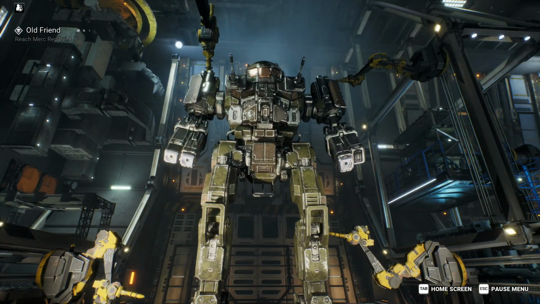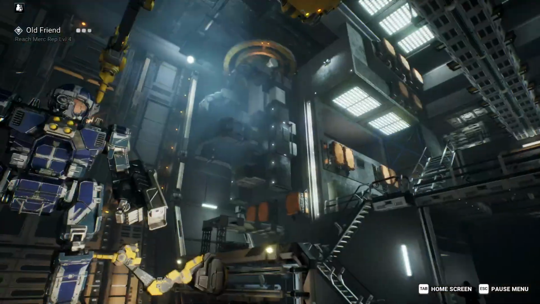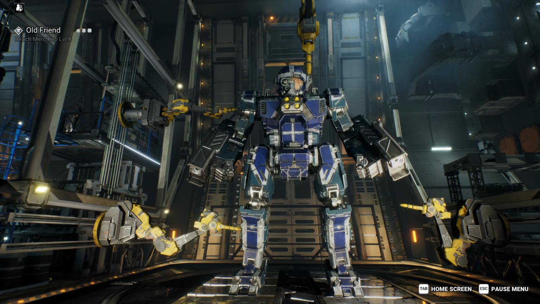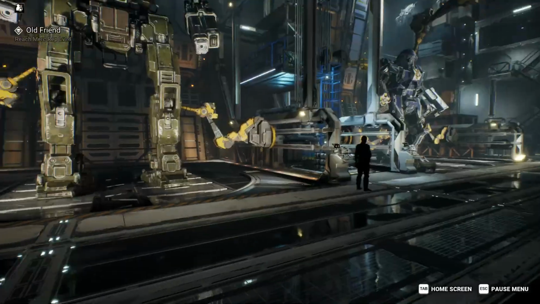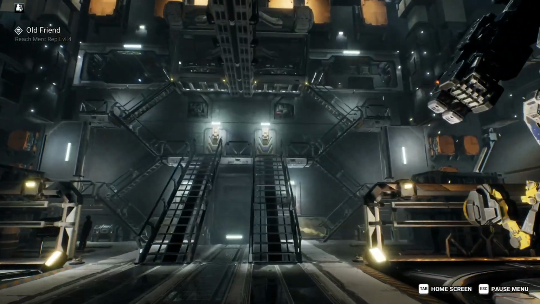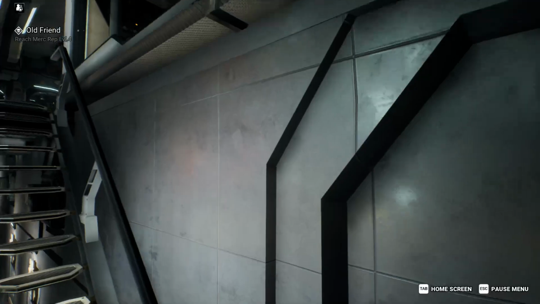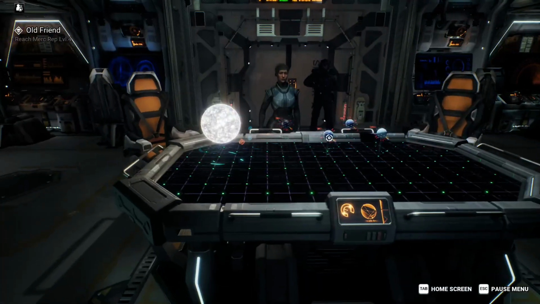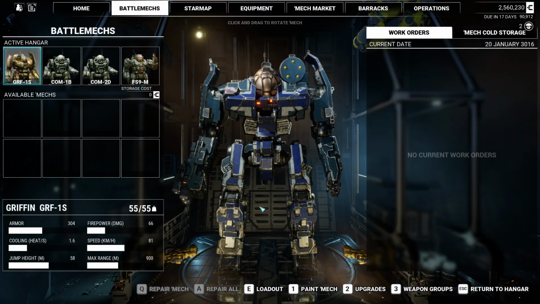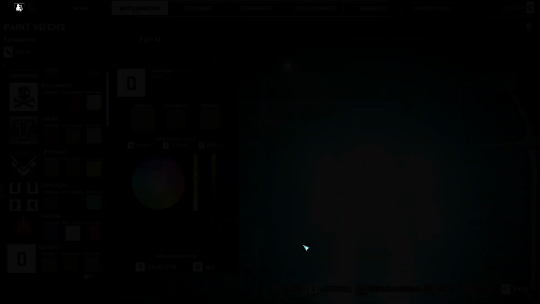Then our fire starter, well, which reminds me, probably should get this painted. It's probably not the worst decision. And then we have our other commando here. All right, well, let's wander on back up to the top here. We'll get ourselves there we go. So before we forget, let's go ahead and get that fire starter painted.